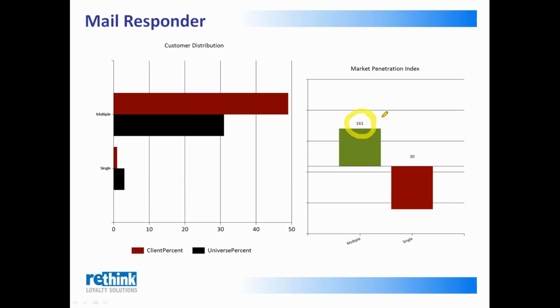So an index of 161 again means that customers of Pacific Park Animal Hospital are 1.61 times more likely than average to be a multiple direct mail responder. In addition to the fact that there's a good chance that variable would pop in a predictive model if we took this to the next level and built the logistic regression score, it is also an indication that direct mail marketing ought to figure prominently in the advertising channel mix for Pacific Park Animal Hospital if it does not already do so.